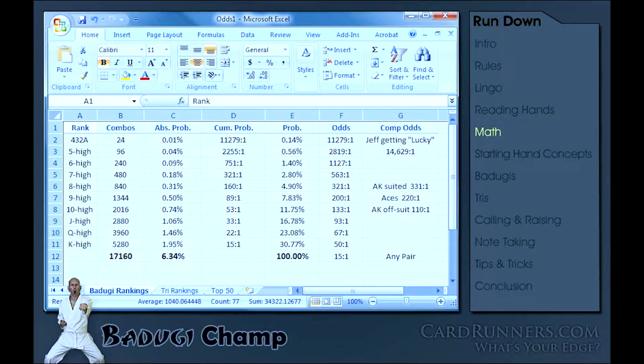Now, this is a very important tidbit of information when trying to figure out a player's patting range, both pre-draw and during the hand. Now, as far as possible Badugi combinations, there are over 17,000. And as you can see, roughly 71% of all Badugis are either jacks, queens, or kings. That's a pretty healthy amount.